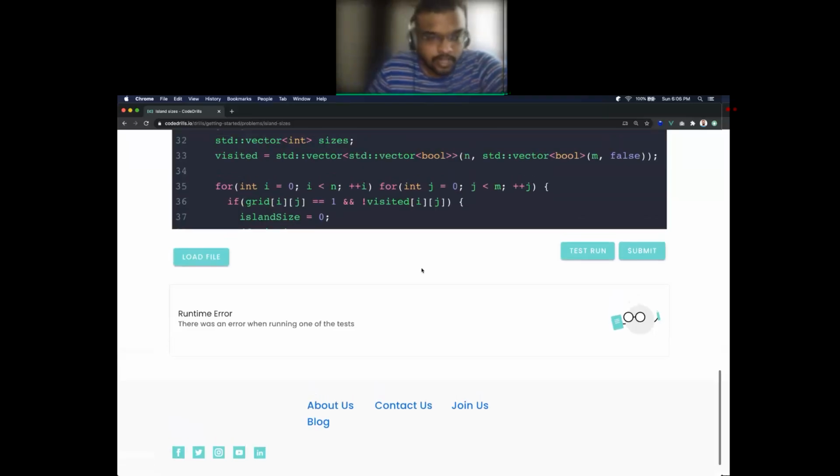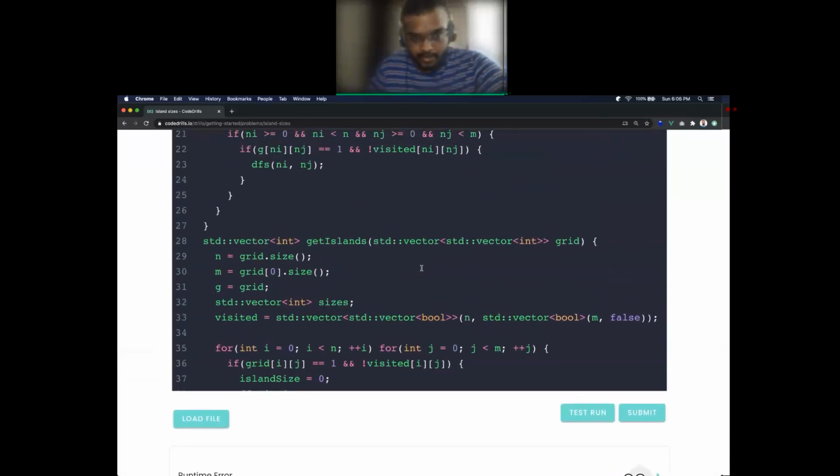So before going to the next question, it's getting a runtime error. There's actually a bug in this code. Not really a bug, there is an assumption. Can one of you spot it? We are assuming something in this function that might not be true.